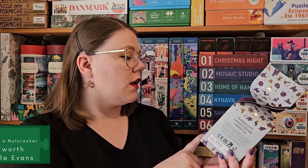And now, the next puzzles are some that I actually bought. So I bought some Wentworth puzzles when they were having their Christmas sale, or winter sale, I don't remember what they called it. But they had a lot of Christmas puzzles on sale. So I bought this one. A 143 piece puzzle, and that doesn't sound like very much, but it's part of the extra difficult line. I have tried some mini, like 40 piece puzzles from their extra difficult line, but this is my first one in that big of a piece count.